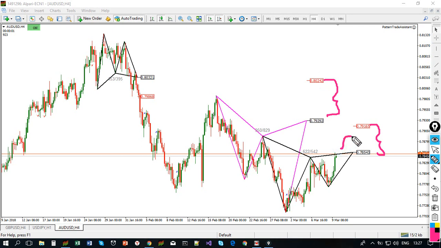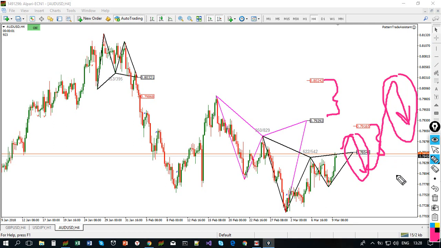So if price starts the reversal here, we can have some pips, and if it reverses, goes higher, we have a second opportunity to get the pips. So this one is the first, this one is the second. Both of them can be winners, both of them can be losses, or maybe one of them is a loss and the second one is a winner, and vice versa. The first one is a loss and the second one is a winner. Sorry, the first one is a winner and the second one is a loss.